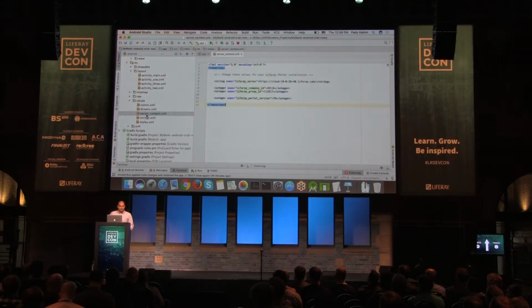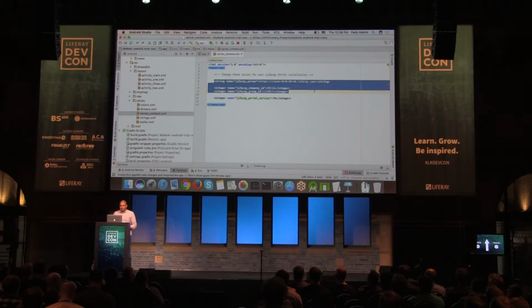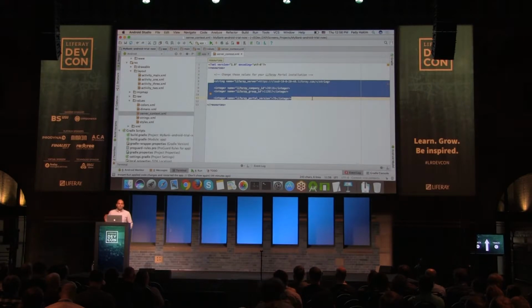The next step is you need to create this file, server_context. And inside that file, you need to define your server information so that Liferay can connect to it. That's it. These are the 2 steps that you need to do so that you can start using Liferay Screens inside your Android app. Right?